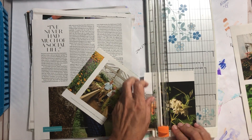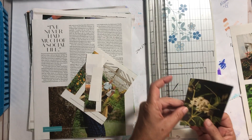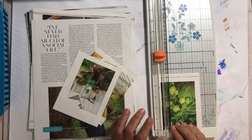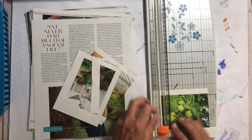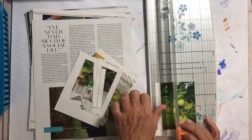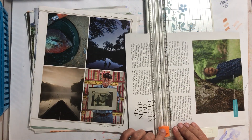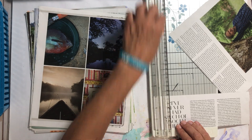I wait until I am in the mood to work on my journal, and then I work on it and I'm happy. There's a nice little floral, and here's another — this looks like citrus something or other. I try not to let my lack of journaling get me down — I keep notes in my phone, I collect things, and when I feel like getting involved in it then I will.